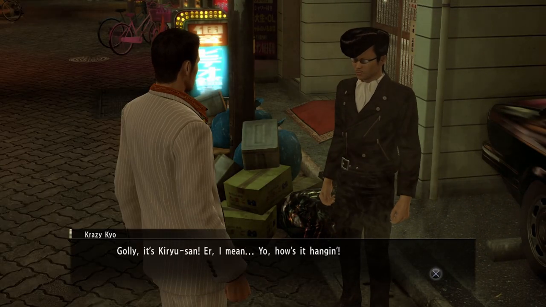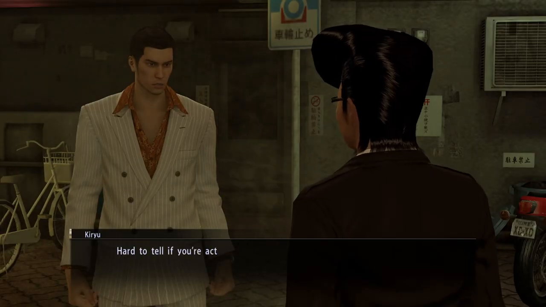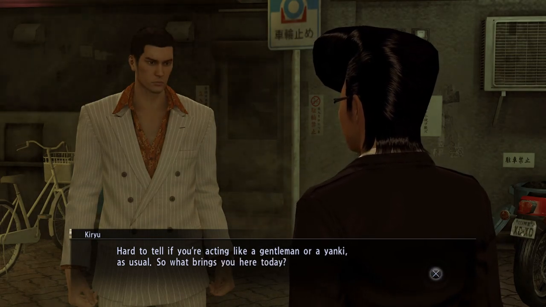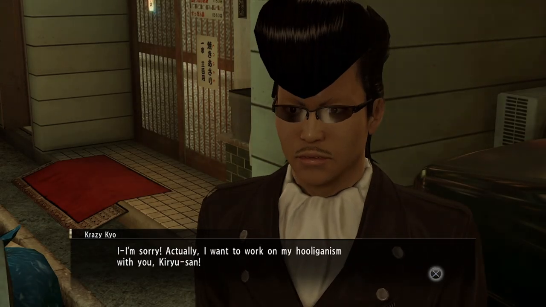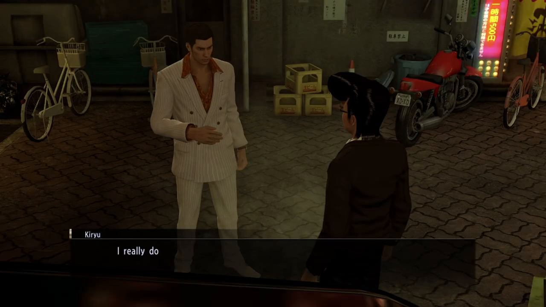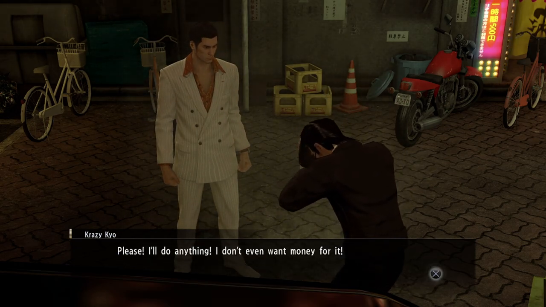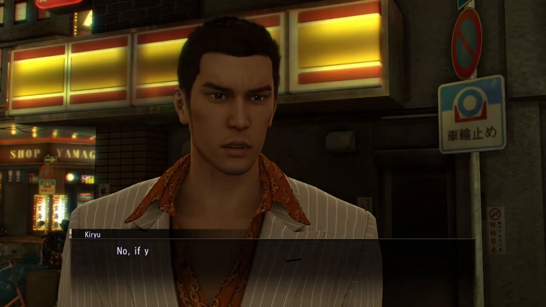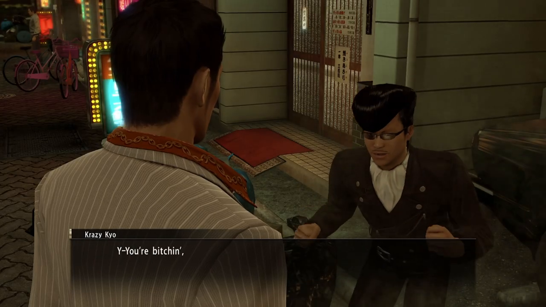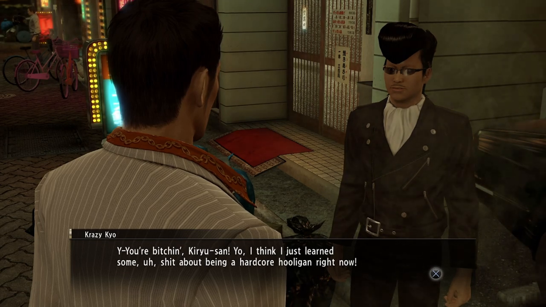Golly, it's Kiryu-san! Yo, how's it going, bro? Crazy Kyo from the Yokomichi Silvers. Hard to tell if you're acting like a gentleman or a Yankee as usual. So what brings you here today? I'm sorry. Actually, I want to work on my hooliganism with you, Kiryu-san. Please help me. Let me work at your office and help your business. I really doubt you'd be a better hooligan by working at my company. Please, I'll do anything. I don't even want money for it. No, if you're going to help, I'll pay you a salary. Even if we know each other, business is business. You're right, Kiryu-san. Yo, I think I just learned some stuff about being a hardcore hooligan right now.